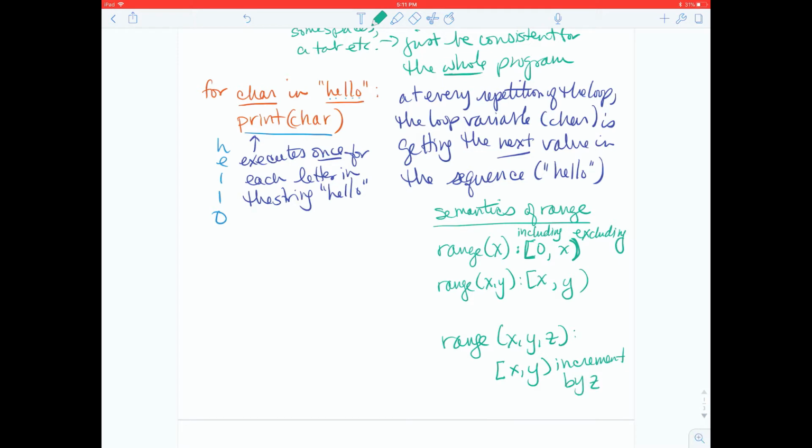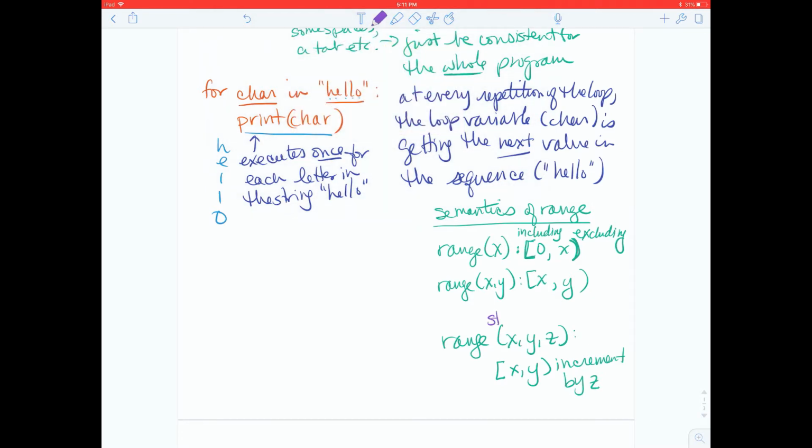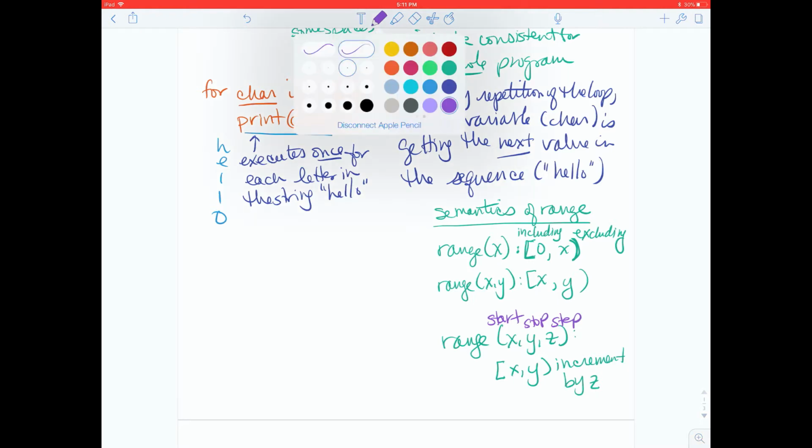If you want to read more about this, you can in the Python documentation. So x is the start, y is the stop, and z is the step. That's what this is called.